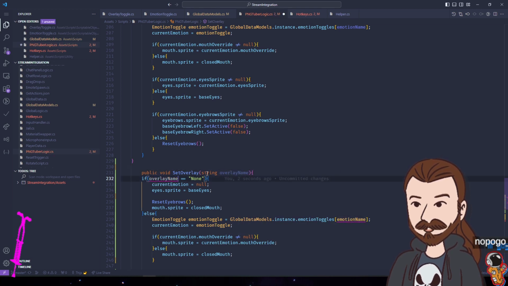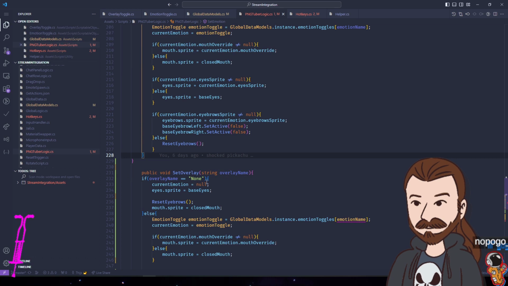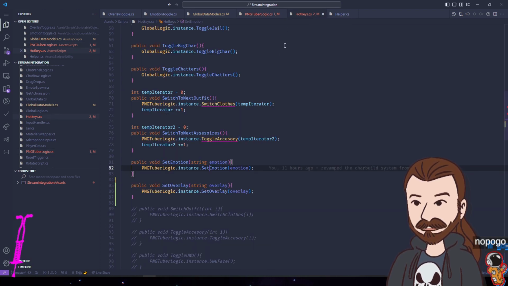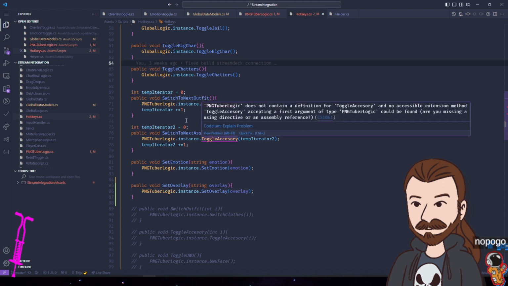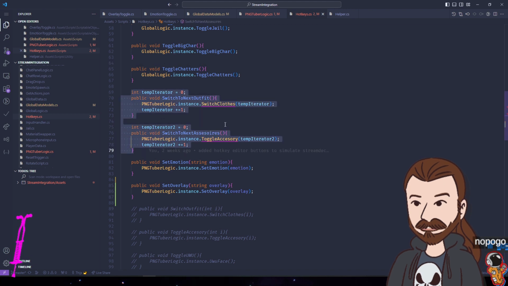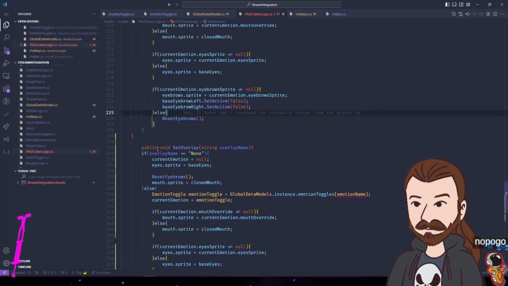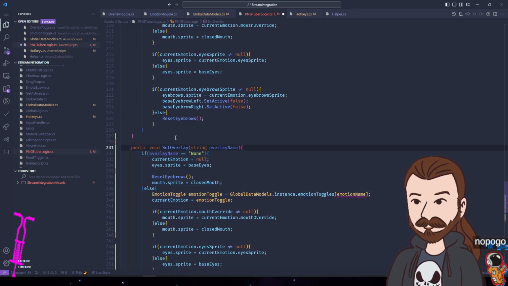So if the overlay name is none, then oh, that's tricky, because some of the overlays don't necessarily override others if they're in the same slot.